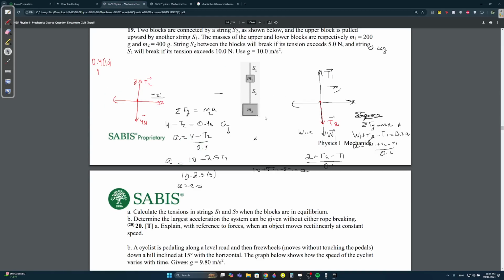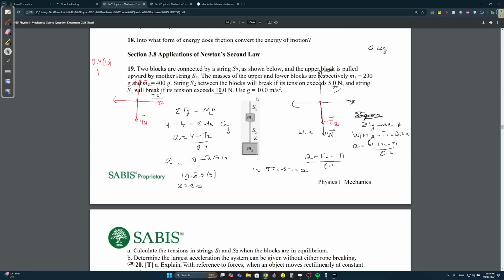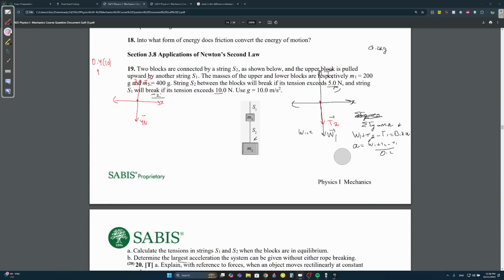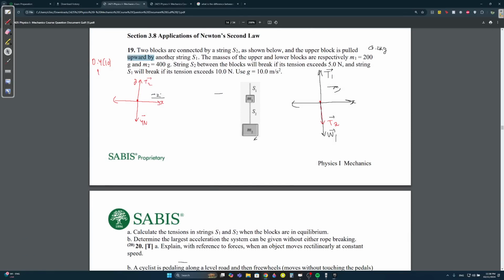Okay. Let me solve this again. Okay, so there are two things I found that I did wrong here. First, the LPDs are all correct. But I didn't read that it's pulled up, so the one up is greater than the one down. So that's the first mistake. The second mistake is that I started solving from the start. It's good to keep your answers in letters until you get your final step.